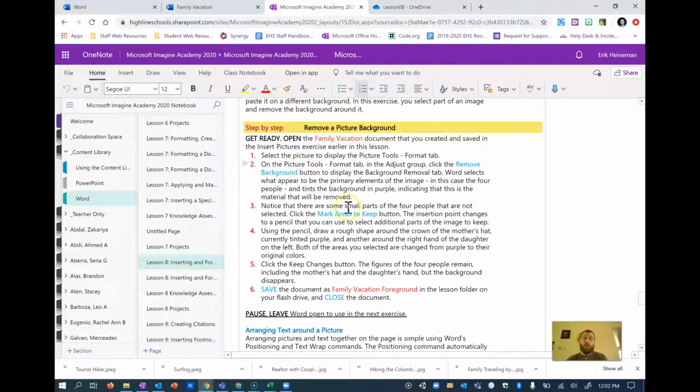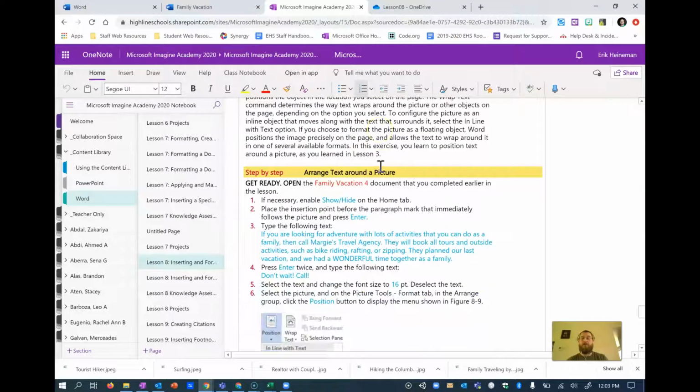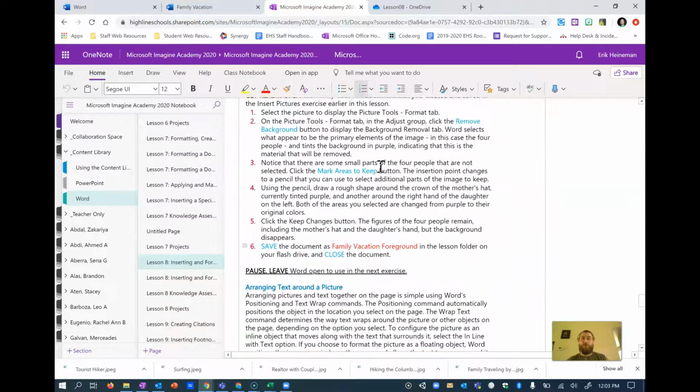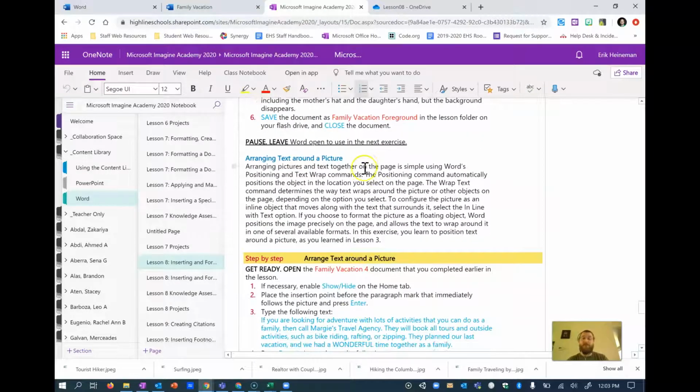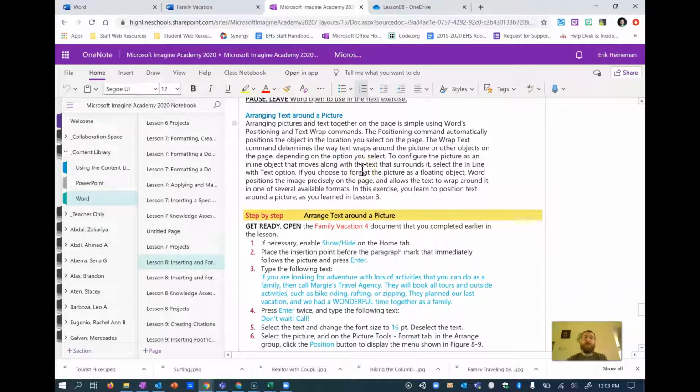You could take the picture, put it in another app online, and do it. But again, even though these are workarounds for the online version, I'm not too concerned with that, because this is really about Word and being able to do the stuff in the Word exam. So since that's it, we're not going to spend too much time on that.